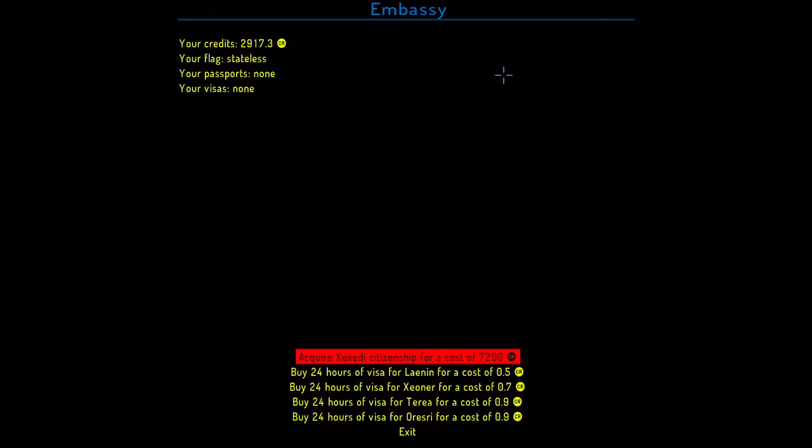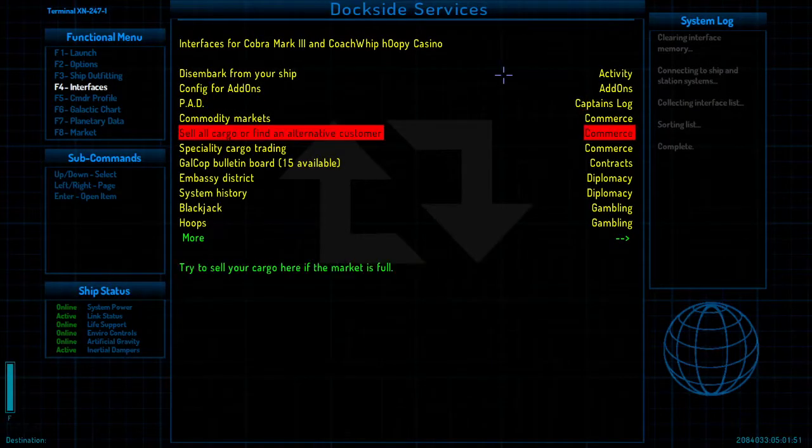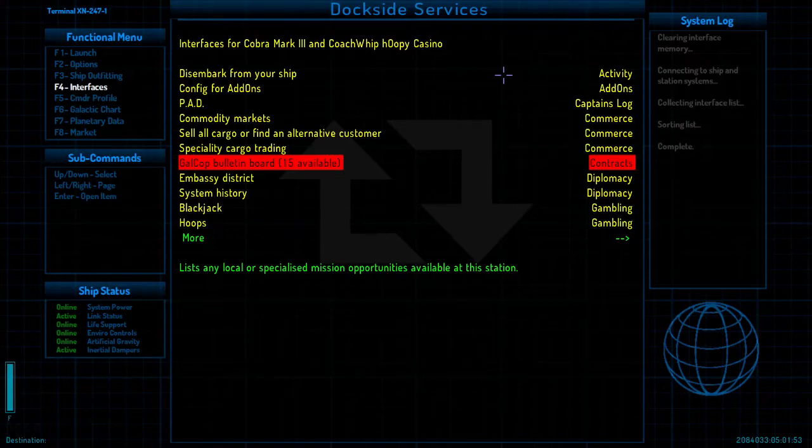All right. Let's go to the embassy district. Oh, here we go. I could get citizenship, and I could get visas for nearby stations, which I don't need, I don't think. So right now, I'll have to look at the maps to see which ones require docking privileges, so that I don't have to just jam myself into the mail slot. So that's fine. But that is cool that there's an embassy district here.